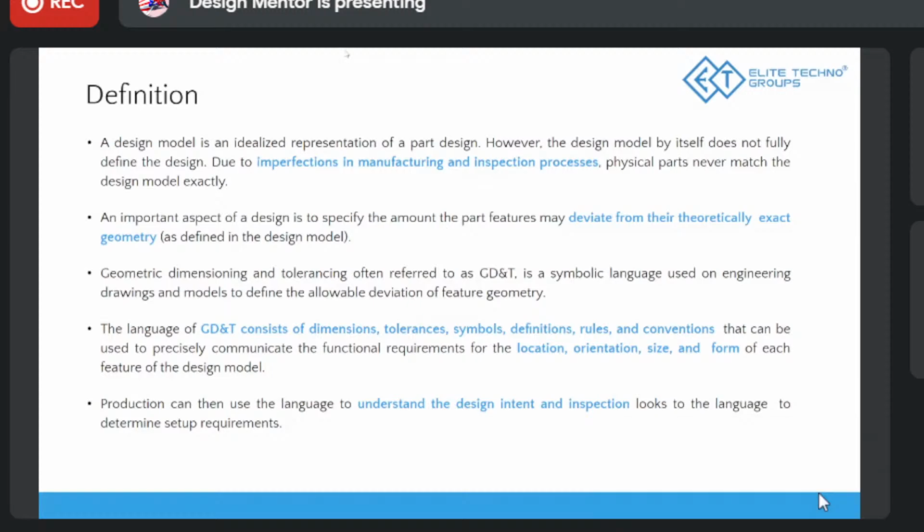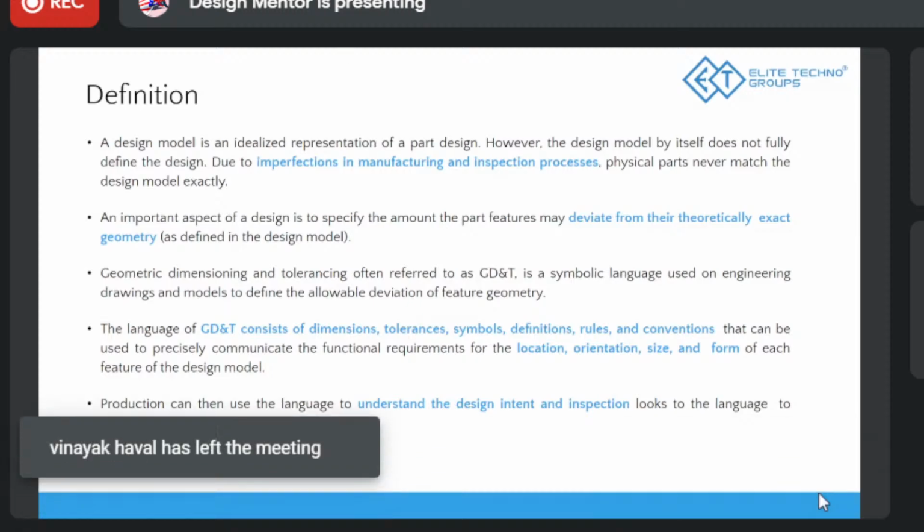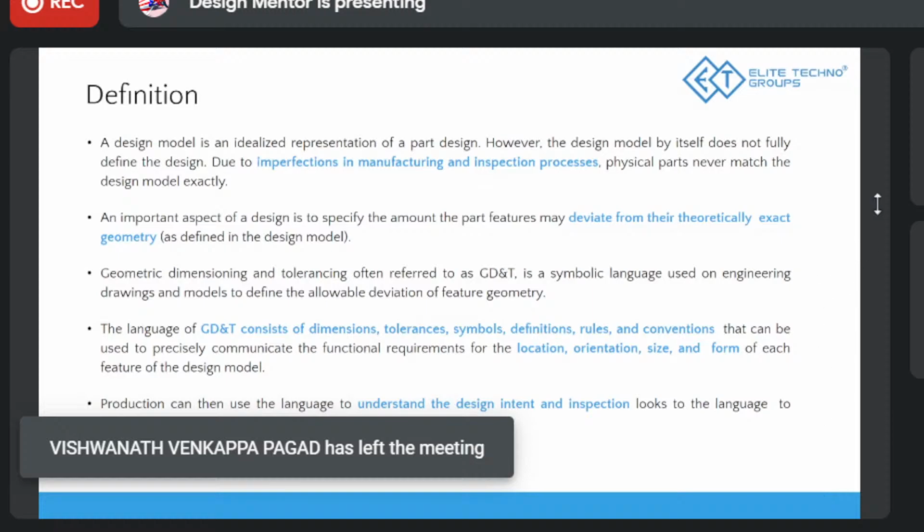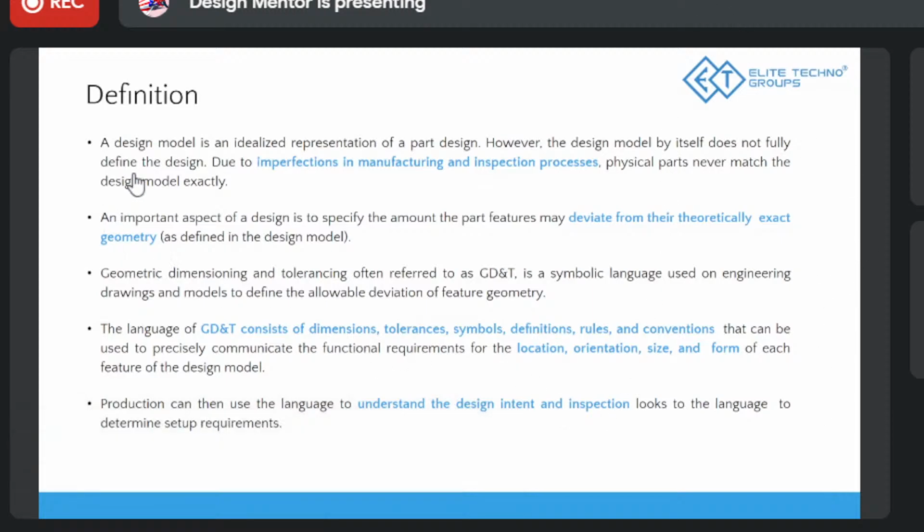Then there are also assemblies, like let's imagine this mouse, right? Every part should be made in such a precise way that it fits with each other when we try to assemble it. It should not be like some part is a few millimeters off here and there. You might have even seen such parts with poor build quality, where they don't fit together or are loose, right? So this is where GD&T is important, where whatever you're trying to create, you need to get it on a precise scale, right? So that is where GD&T comes in.